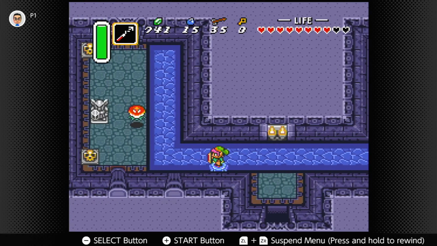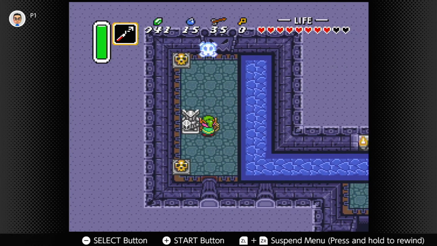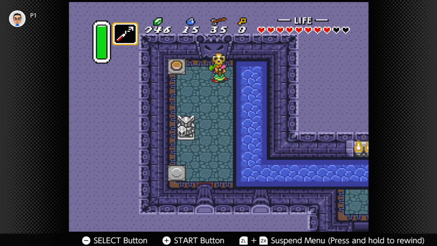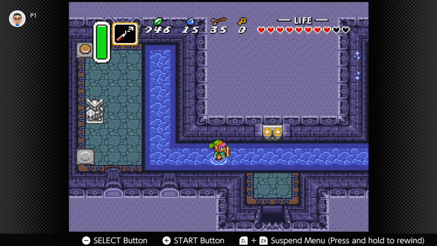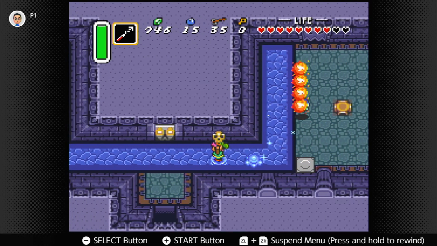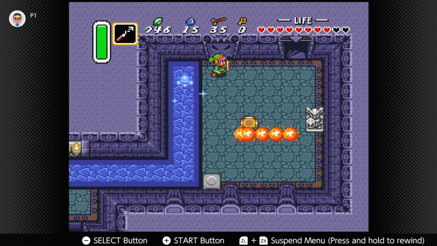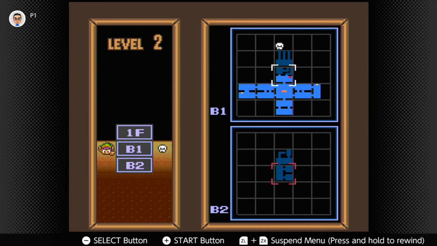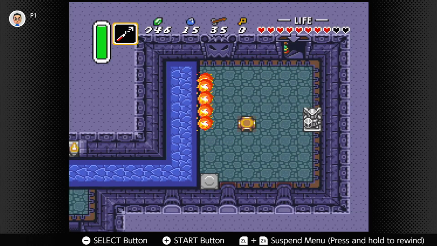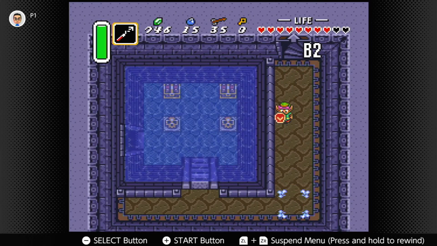Next room. Oh, also a neat thing about the hookshot, it finally gives you a nice way, without having to resort to your arrows, to hit the jellyfish. You can hit the jellyfish with those, and of course, since it doesn't run off ammo, it's infinite ammo. Extremely helpful. Let's see. Alright.